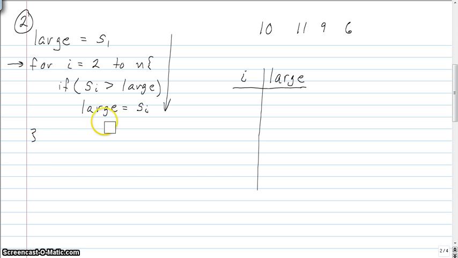Right, so the idea of how the for loop works is we're going to keep executing to the bottom of these statements, and then we're going to go back to the top, and then execute down to the bottom, and then go back to the top. We're going to do that according to these numbers. So we're going to start with I equals 2, and we're going to keep iterating until I gets to n. When we trace through this by hand, we'll have to figure out what I is equal to and what n is equal to and all that stuff.